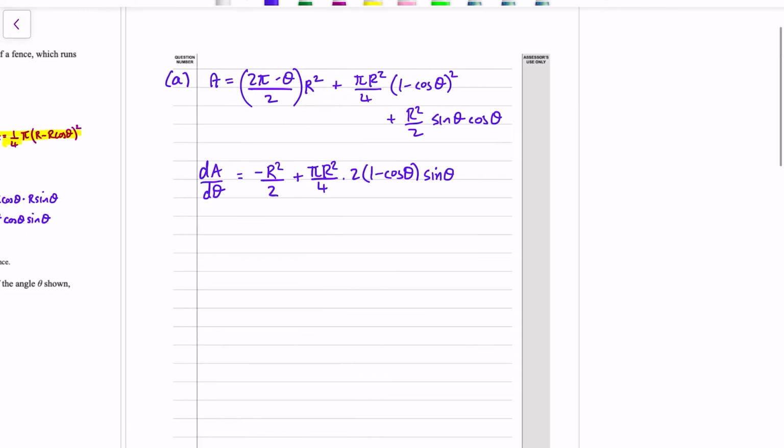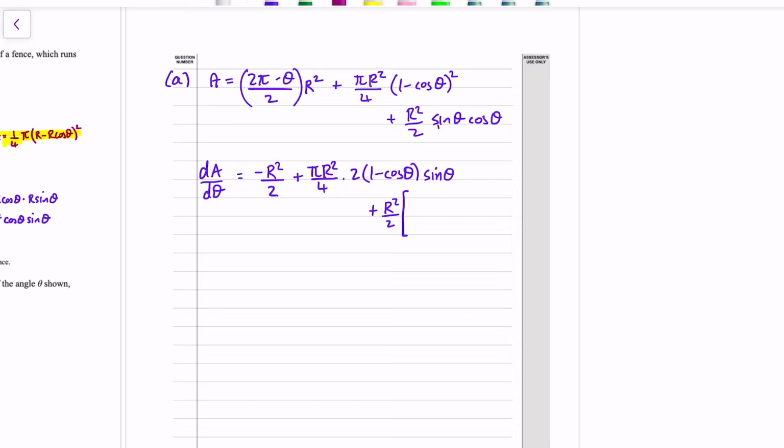And then the last term, r squared over 2, sits in the front, and you could use the product rule to differentiate that, or you could use a trig identity to turn it into a double angle expression and then diff. I'm going to use the product rule because I don't want to bring in double angles. I've got to solve this equal to 0 eventually, and if I've got a mixture of angles theta and double angles 2 theta, it's going to be a bit of a mess. So let's just use the product rule.